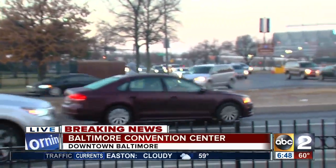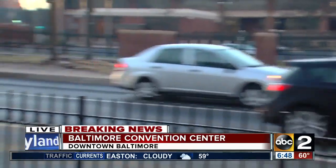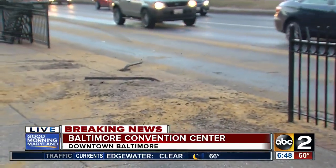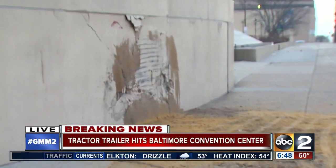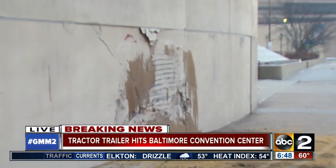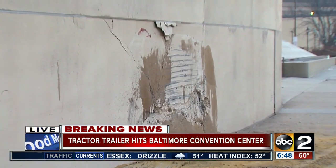As the light dawns, you can see a lot more of the damage. Starting over on the median where the semi-truck missed that turn from 395 onto Conway Street — we're over here by Camden Yards. You can see in the mud those tire tracks. And then you can see what's left of the gate as it was bent and crashed into. And now you can see the grill marks embedded into the side of the Convention Center.